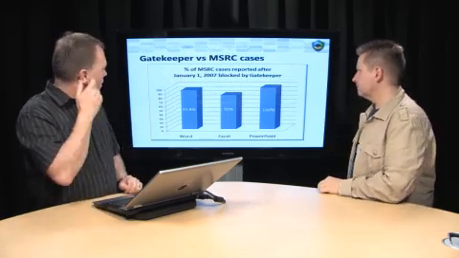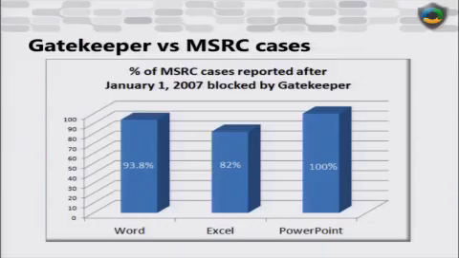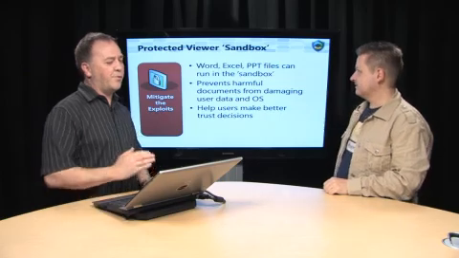So if we look at this feature against MSRC cases, 100% of the exploits we got in MSRC were blocked with that feature in PowerPoint. Nice. 93.8% in Word, 82% in Excel. Excel is a bit more complicated file format. Yeah. But still, without updating your version of Office, you would be protected already against those exploits. Yeah. At least you can open the PowerPoint that someone emails you without worrying about what might happen. Exactly, that's what we want. We want really to go back to the stage where people trust Office documents. Yes.